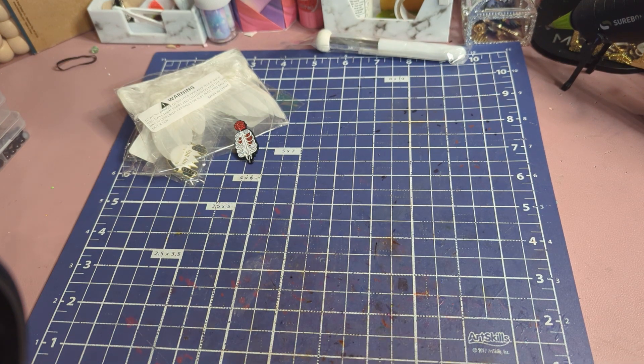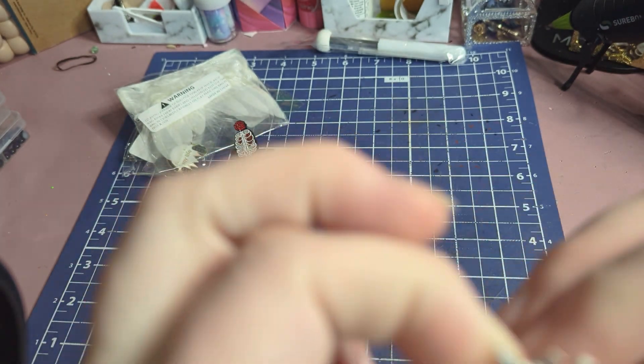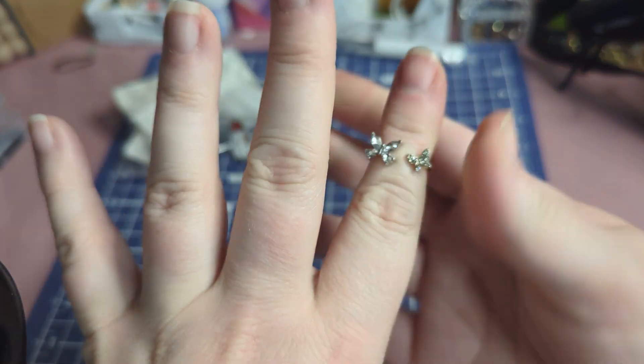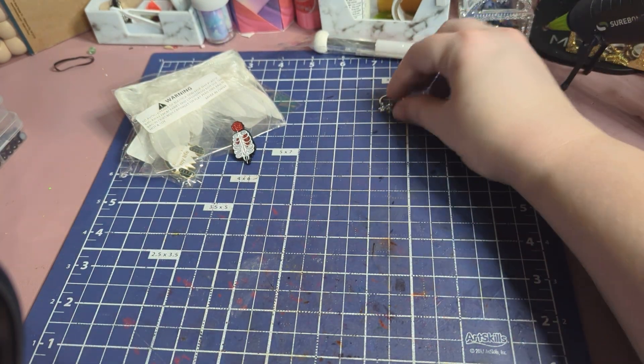Occasionally I buy jewelry because I just like having stuff. This one is a little double butterfly ring and it's adjustable — you can just pull the butterflies apart to put it on. I thought it would be a cute little knuckle ring, even with my big old sausage fingers.